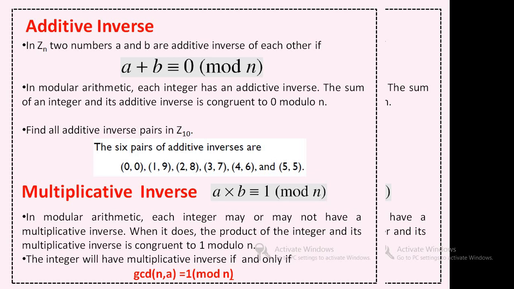On the other hand, the multiplicative inverse, which we are pretty much aware of, tells us that A multiplied by B will give a product which, when divided by modulo n, will have a remainder equal to 1. In that context we found there are two ways of finding it. One is the hit and try method, where we substitute one after the other the elements for which the result is 1, or else we can use the GCD technique.